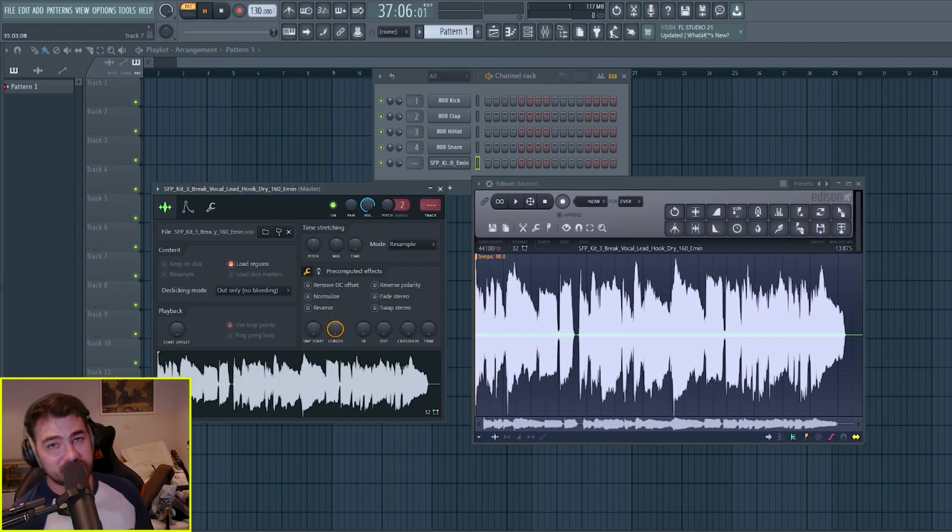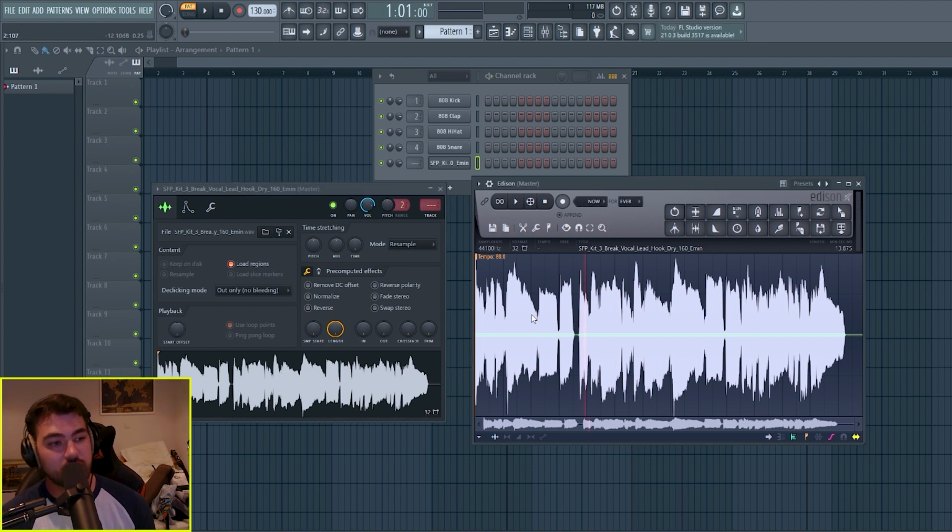Edison is great because it's got many different effects within it already. It's got reverb, cutting, splicing, fading in and out, time stretch, normalization, and level adjustments, plus formant editing, which is super useful and I use it a lot. In this case, because we are working with vocals, let's look at the formant and the time stretch within Edison.